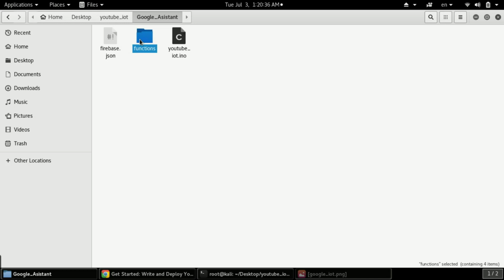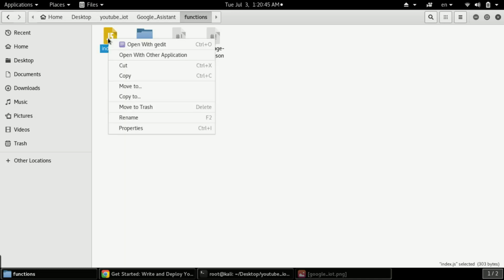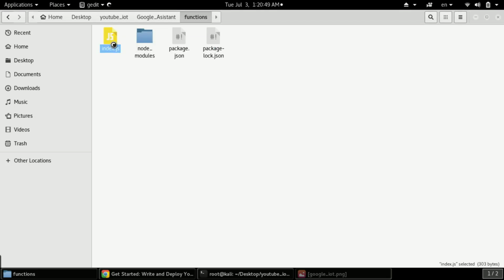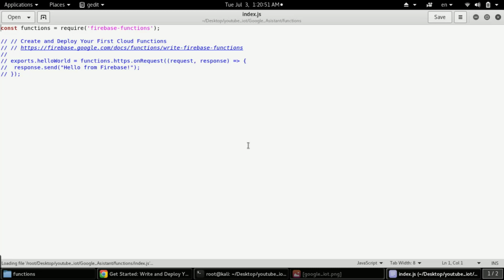Now we need to go into this functions folder. As you go into functions, you just need to edit this index.js. Don't think about editing any other files; we don't need to touch them. I opened it with an editor. For testing purposes only, later we will write other code, I'll just uncomment this, and this, and this also.